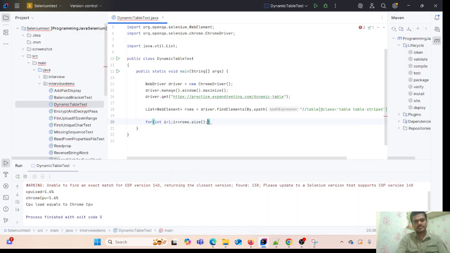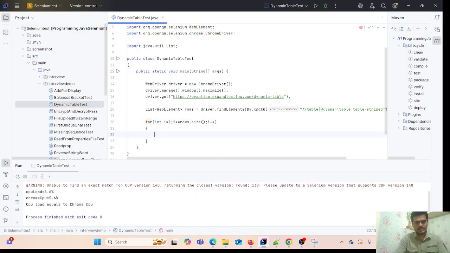There is a size method in list which will return the size of the list. So I need to iterate till the size. In this case the size will be 4. Then i++.